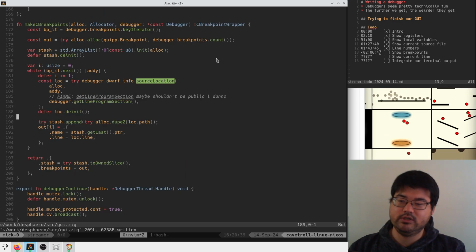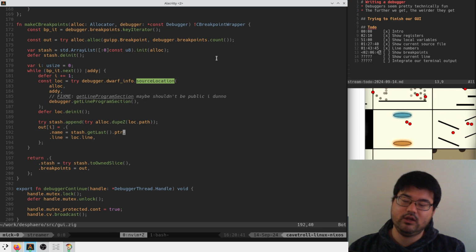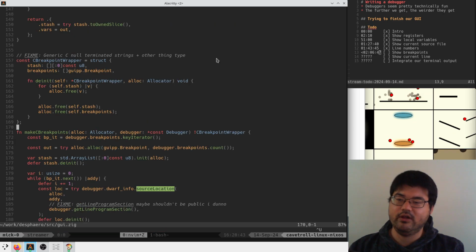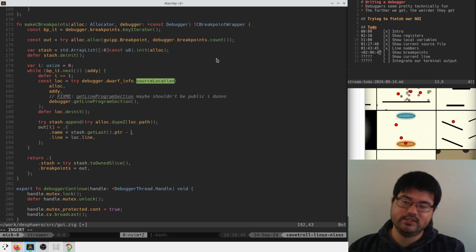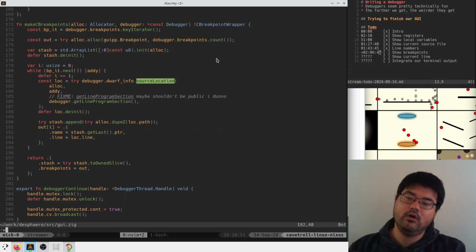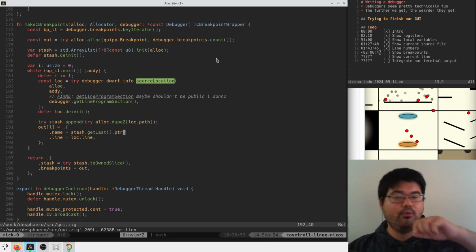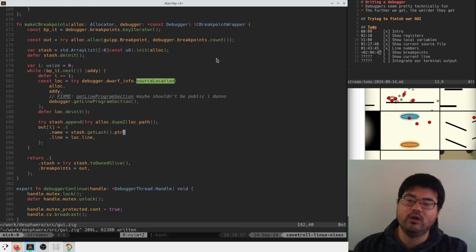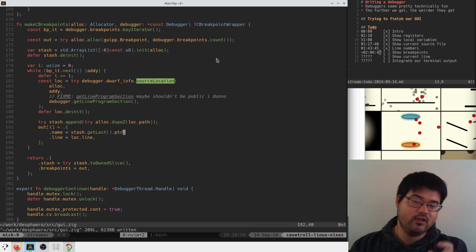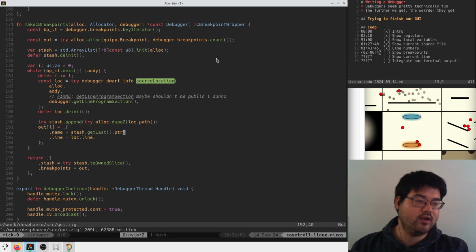These pointers are definitely gonna go out of, these pointers are invalid. So here we're gonna be like, we can do minus, oh, no, that's fine. Because the pointers are double nested. So the stash isn't one contiguous array, it's an array of heap allocated null terminated pointers, so it's fine.